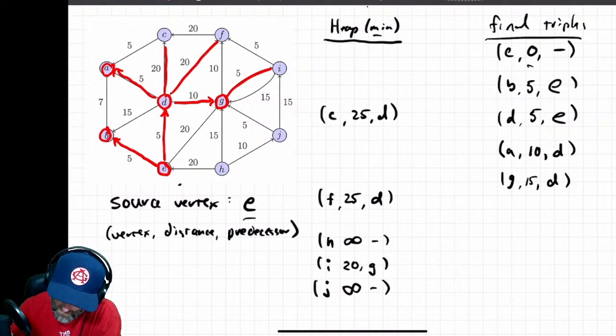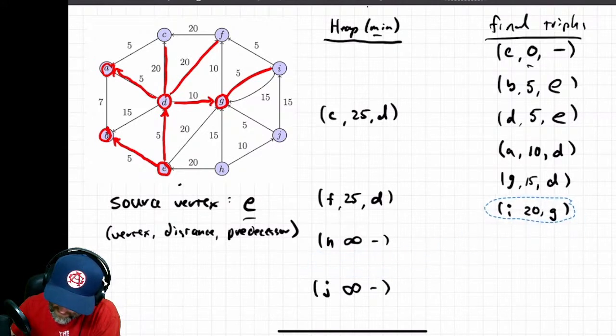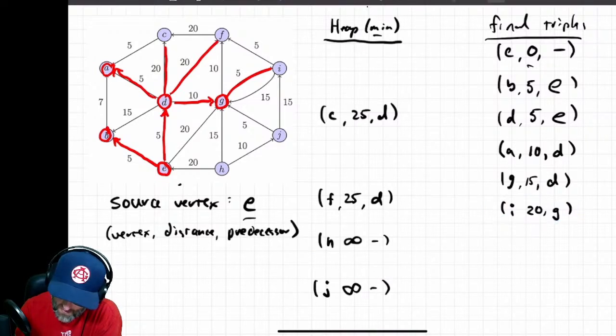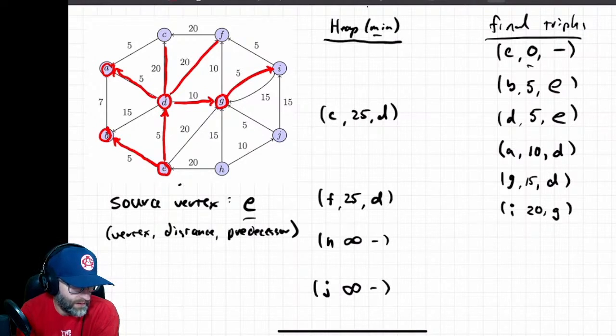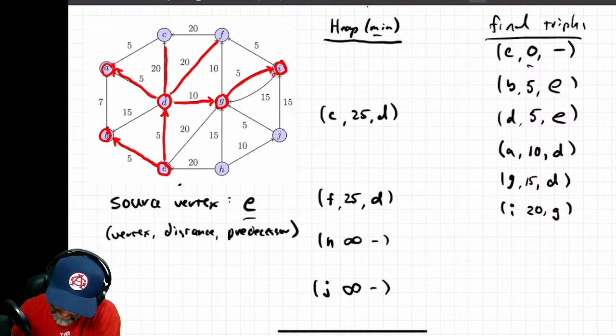Continuing. The next iteration, I will pull out the next least weighted, which is I, the one I just found. So I'll go ahead and commit to that. Hopefully I'm not making any mistakes. Let me go ahead and verify really quick. Yep, I think we're good. All right. And now I is committed. Now look at the neighborhood here. I can go back to G, but G has already been DQ'd, so I'm not going to do that. I can go over to F. What's the cost? 20 plus 5 is going to be 25, but that's no better than what I've already found, so I won't update that.